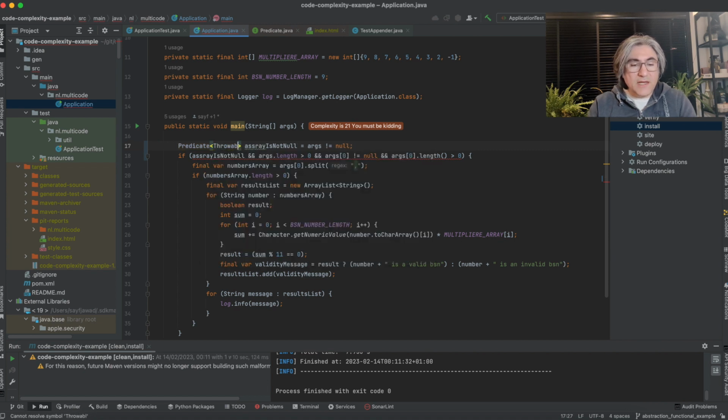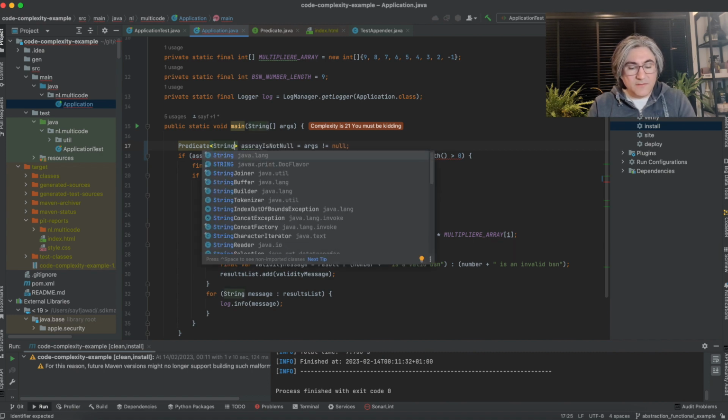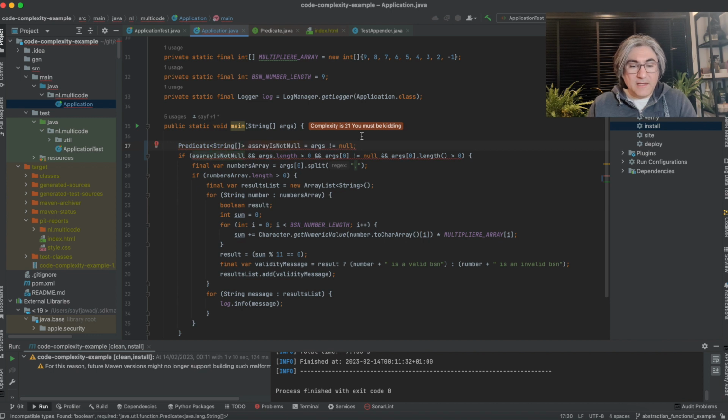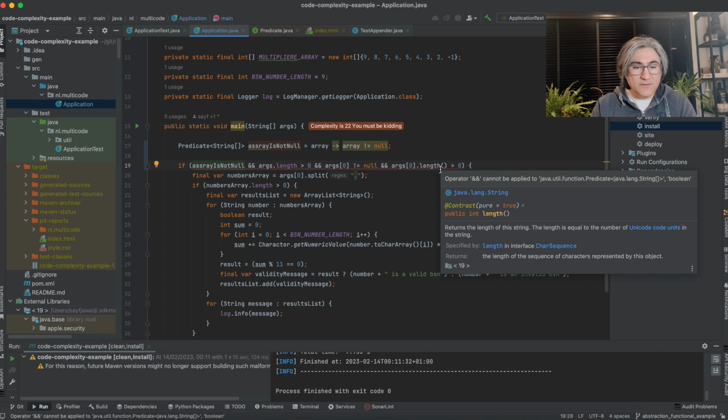T would be a string array, and let's say array, and here array is not null. So this is our first predicate, and we'll use it.